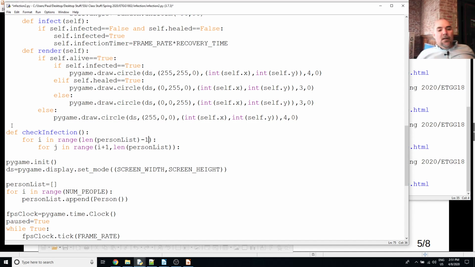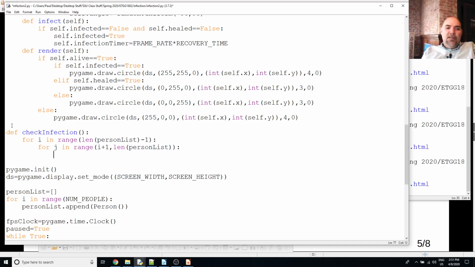In other words, let's say we have 4 of them. We're going to start with 1 and go through 3, and then start with 2. So we're going to look at this one versus all the ones after it. Then we're going to go to that one versus all the ones after it. Because we don't have to check this one with the one before it, since we already did that in the previous step. And then this one with all the ones after that, and so forth. So this is going to do that, and we're doing that with the indices.